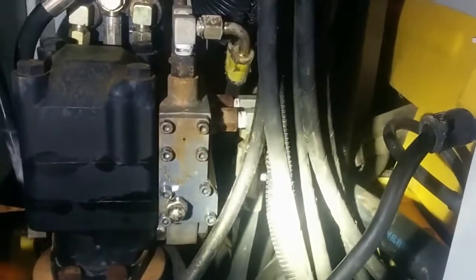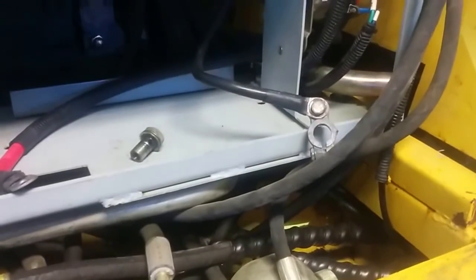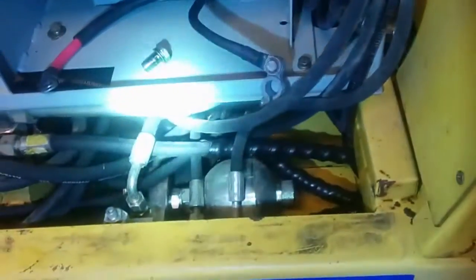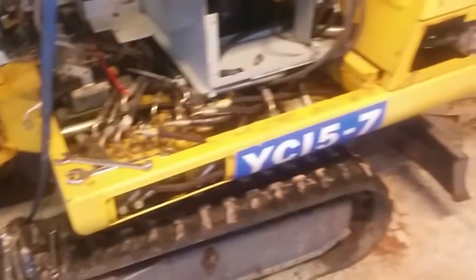But the problem was that we had a big leakage roughly there where the lights are. One of the low pressure tubes going up to the joystick here was broken. That one is now removed, and in a couple of days I will be getting a new one and remount it. Other than that, it looks okay. I mean, it was oil all over the place. It's really hard to say if that was the only leak or not. Other than that, we have checked most of the couplings and they really look solid. They should be okay. As I said, it's a small machine.